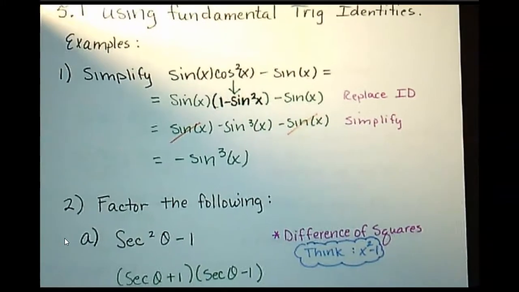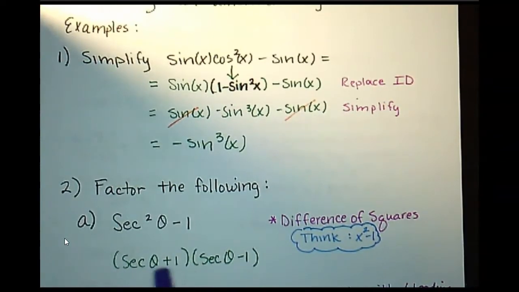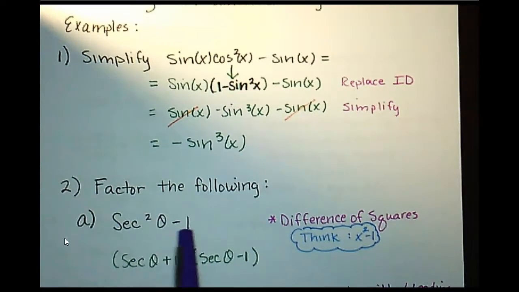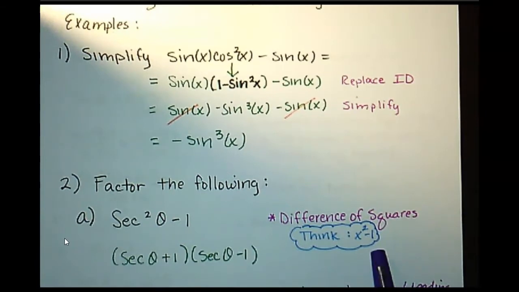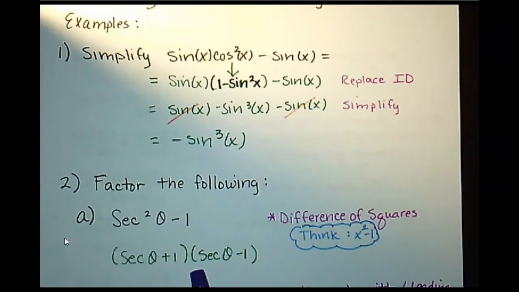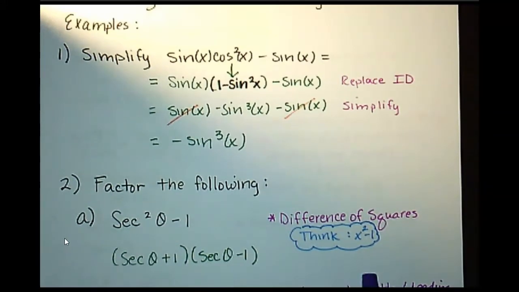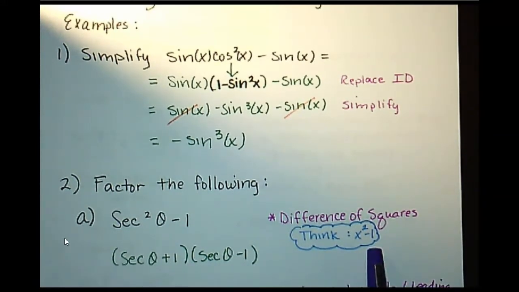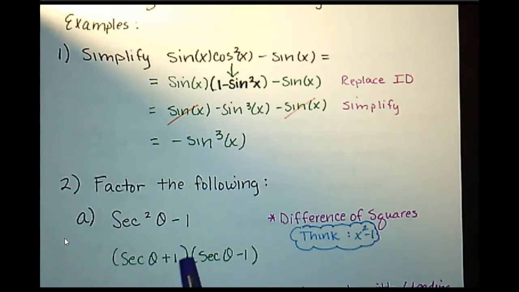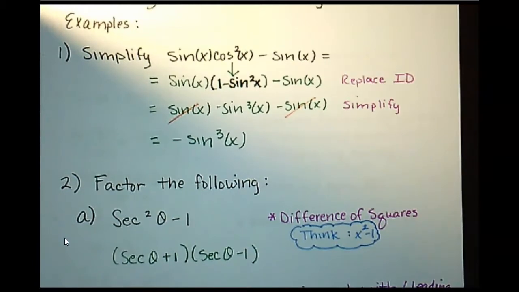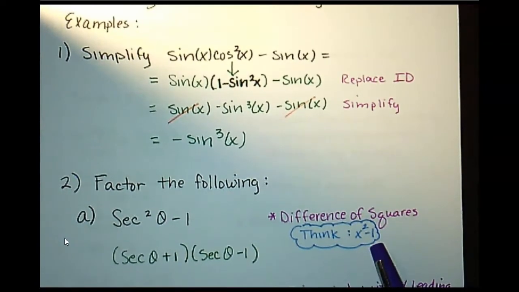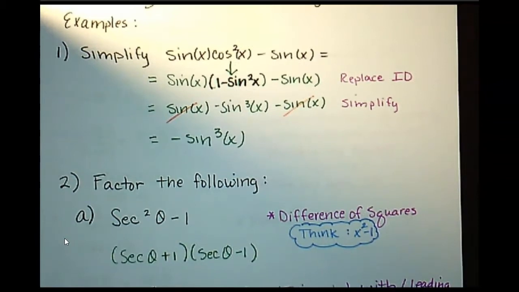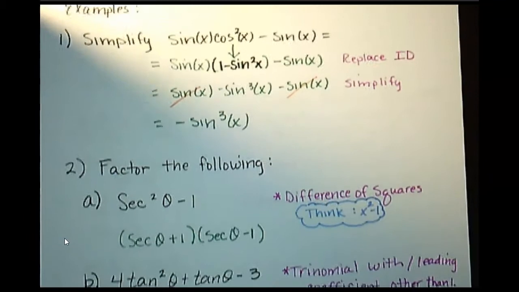So the first one, 2a, if you're looking at this is sine squared theta minus 1. You can think x squared minus 1. You can't write x plus 1, x minus 1. What I'm trying to factor is sine, not x. But if this helps you to recognize, oh, well, that's just the difference of squares, which means I have one binomial with a plus sign and one binomial with a minus sign, then you can do that. This is great mental help. It's just not what we want to see in your paper. So be real careful about the use of the correct unit.